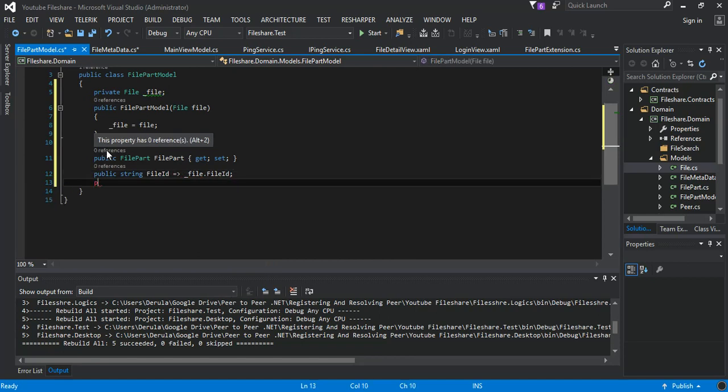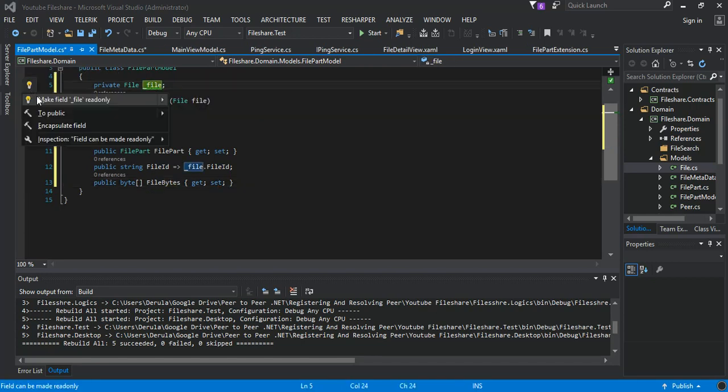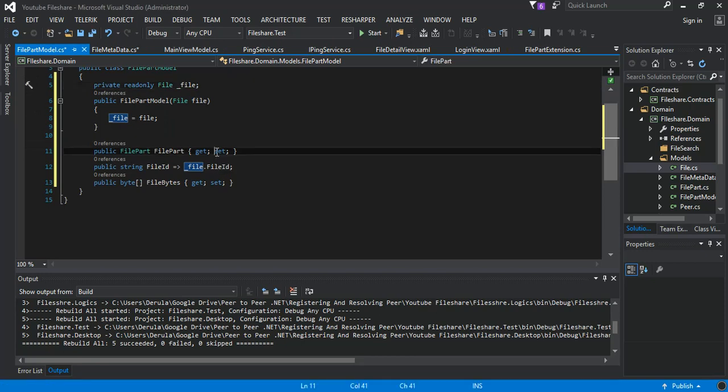One more thing is we put down the file itself, the binary or the bytes, whatever you call it. You call it the file bytes, and we can make it get and set. So as you can see, we sorted this out now. I'm just trying to make it quicker, so we can save more time.